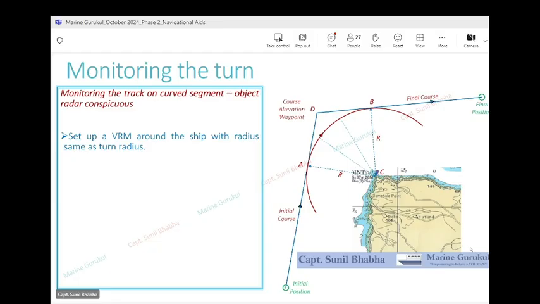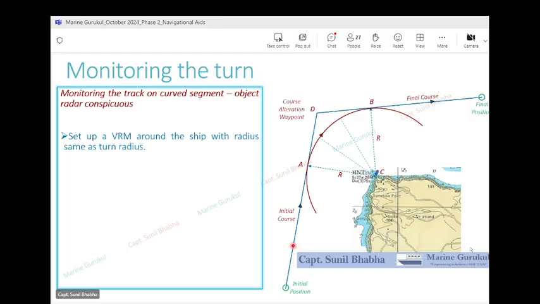For this, a very simple technique is to set up a VRM around the ship with radius equal to our planned turn radius. So we have planned our turn using radius r. Using the same radius, we set up a VRM on the ship when it is proceeding on the initial course.